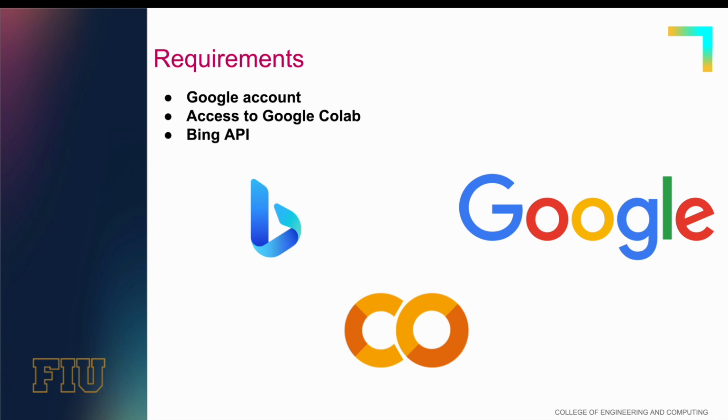For the main requirements, we developed our program using Python 3 in a Jupyter Notebook on Google Colab, and as a result, you will need to create a Google account with access to Google Colab. We also use Bing's Microsoft Designer, which gives us access to DALL-E 3 for free, so we also need to obtain an API key from them, which I will demonstrate shortly.